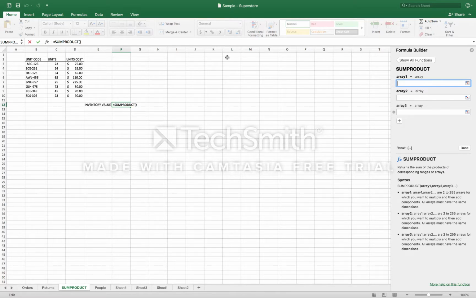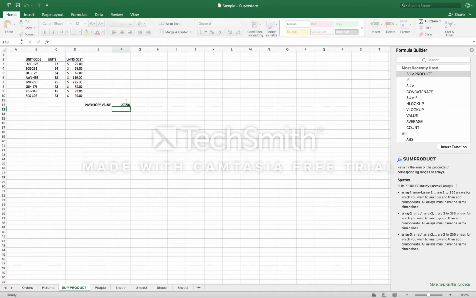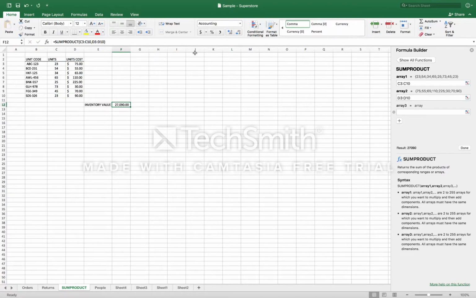Our first array, or first column, would be the units. We'll highlight that, then click array 2 and highlight our unit costs and press enter, and now it gave us our inventory value based on those numbers.